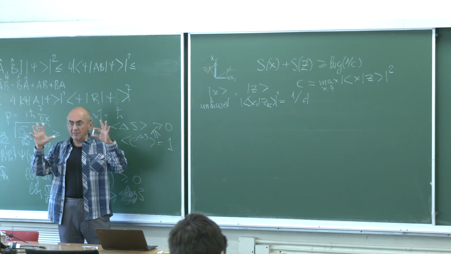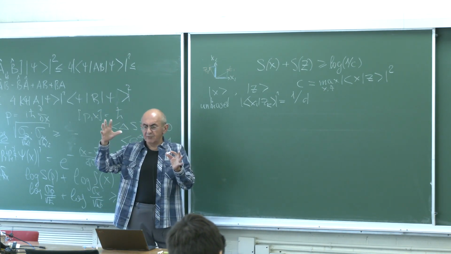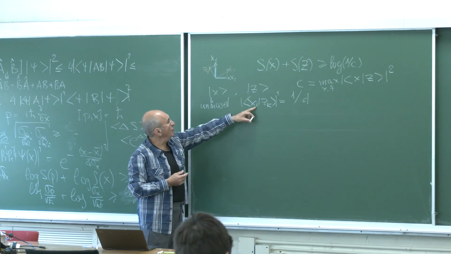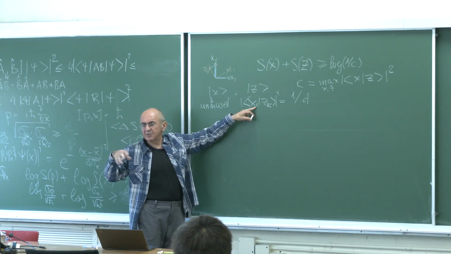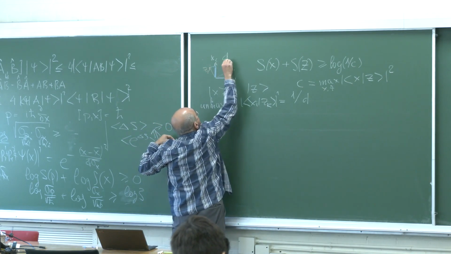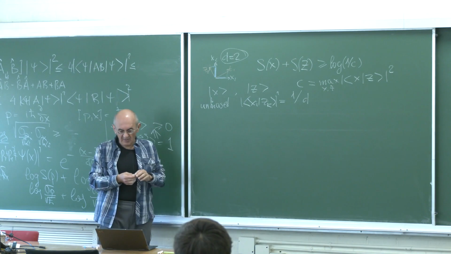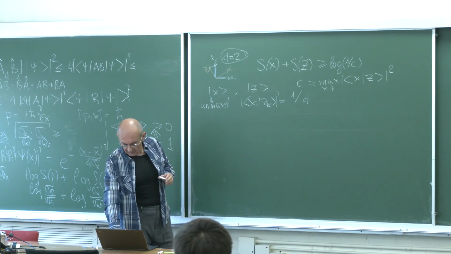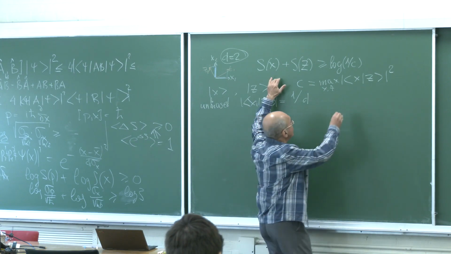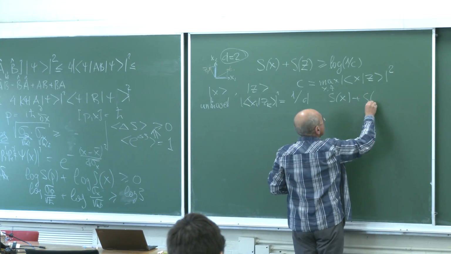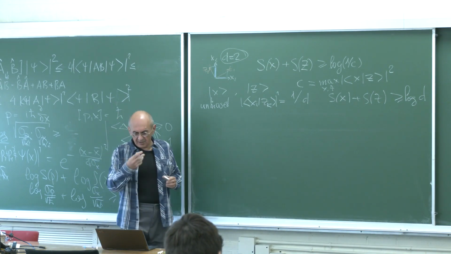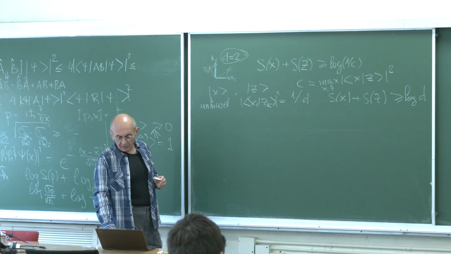It means that I have an orthonormal set of vectors, and another is just randomly turned with respect to it. So each vector taken out of xi just projects on all other vectors from z more or less uniformly, where d is the number of these vectors. In this case, d is equal to 2. Okay? So this is a general relation, and particularly for unbiased states, we would have S of x plus S of z larger or equal than log d. And again, I'm not deriving it now. I just postpone it until we come to it.